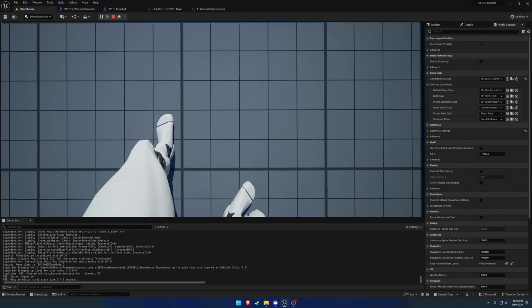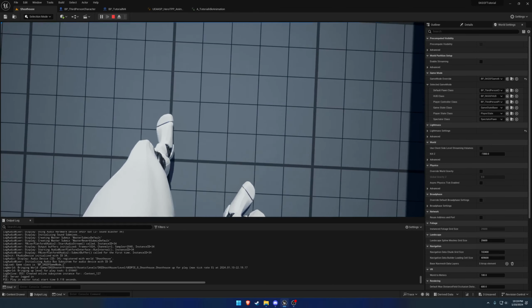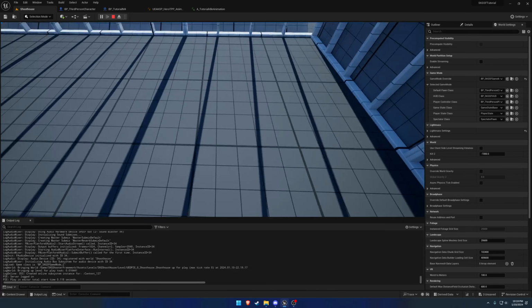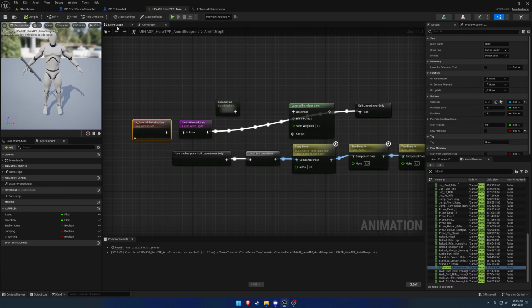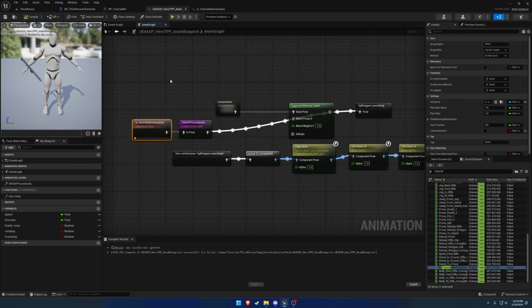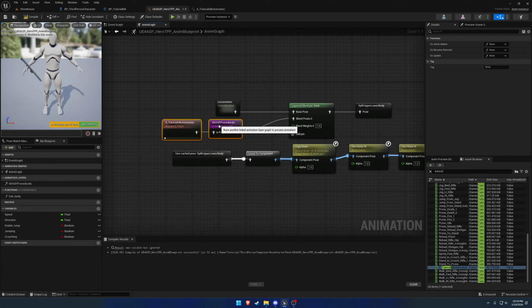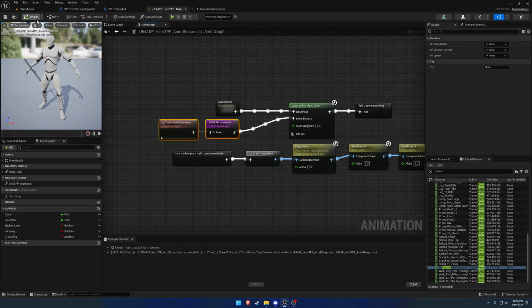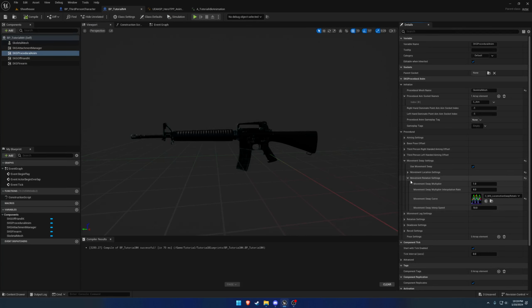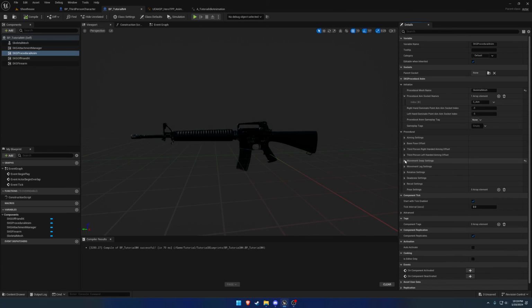So backwards, for whatever reason, seems like it rotates the character. Same thing with left and right. I'm not entirely sure why. I wonder if that has something to do with whatever is built in the anim graph or the event graph. I haven't looked into it enough, but I'll have to resolve that on my own time. So that takes care of our movement stuff. You have settings where you can amplify this and reduce it and such.